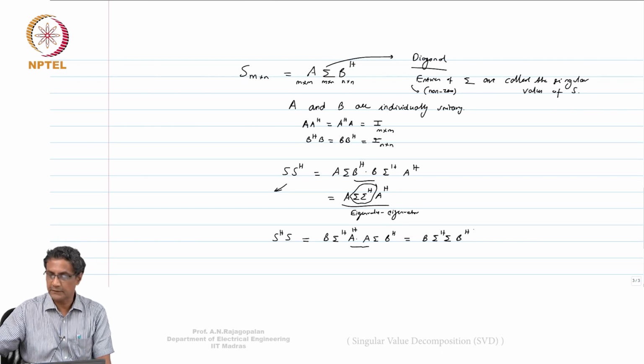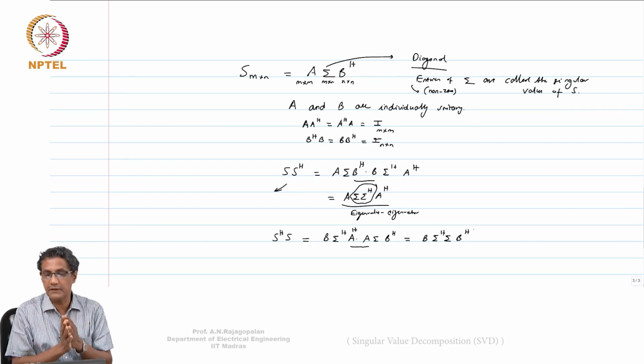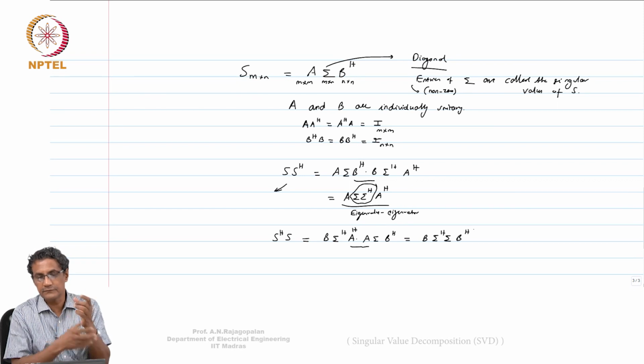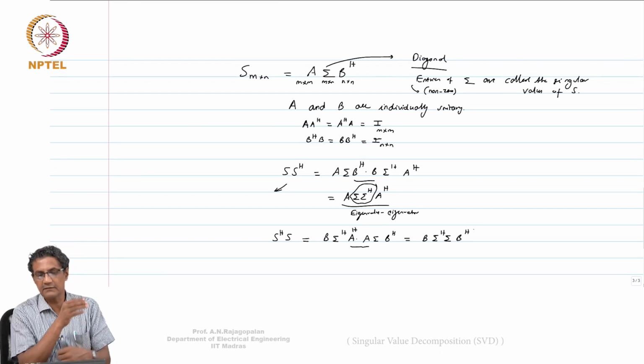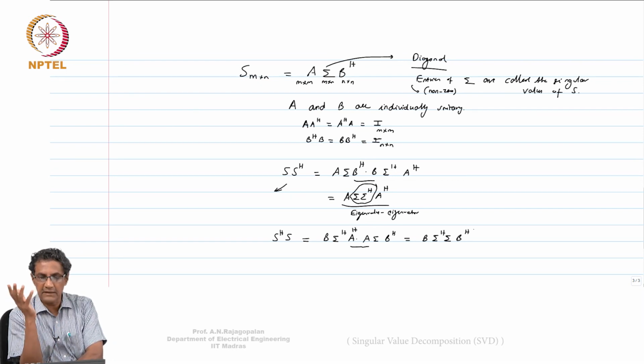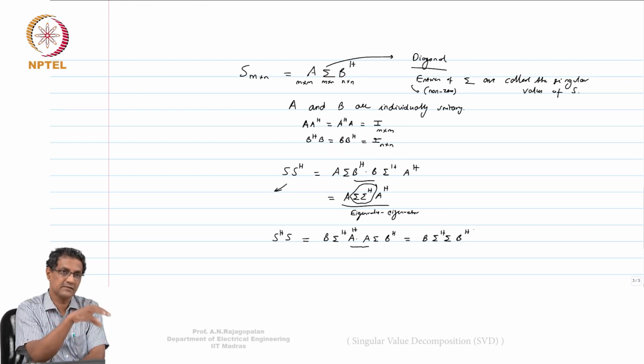of B. Now, what this actually means is that A and B are really eigenvectors. They contain eigenvectors of, in one case, SS Hermitian corresponding to A, and B contains the eigenvectors of S Hermitian S. So this A and B are not something dropping from somewhere, which is also the reason why this is a data dependent transform. The basis images are coming from A and B, because the basis images get formed from the columns of A and B, and because A and B come from S itself, in one case SS Hermitian, in another case S Hermitian S, we say that the basis images depend on the image itself.